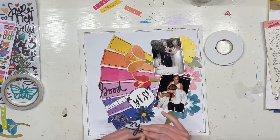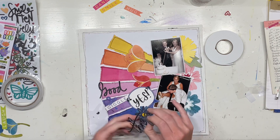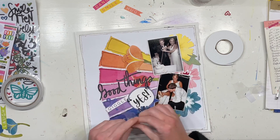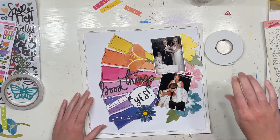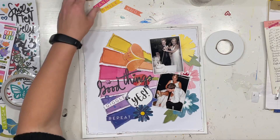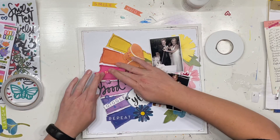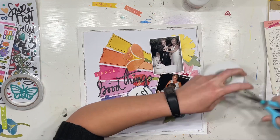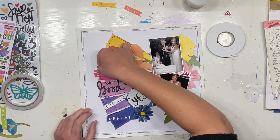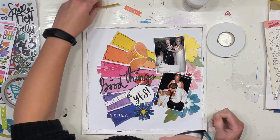I did worry when I was putting this together that it was a little bit too text-heavy — there is quite a lot of text happening in this ephemera. But my sister assures me that it looks great. I send nearly all of my layouts to my sister and she has to approve or disprove them and give me fixing-up tips, because I just need that reassurance. I hope all of you have your own little scrappy pal — I don't think I could get through a layout without her.